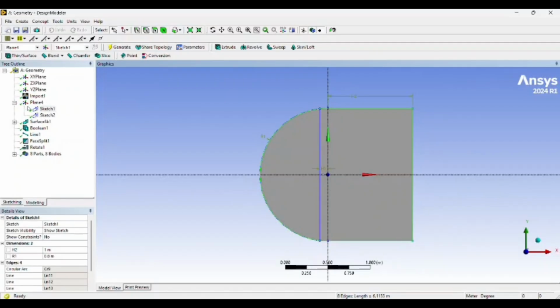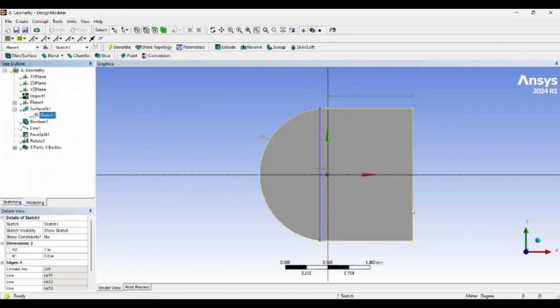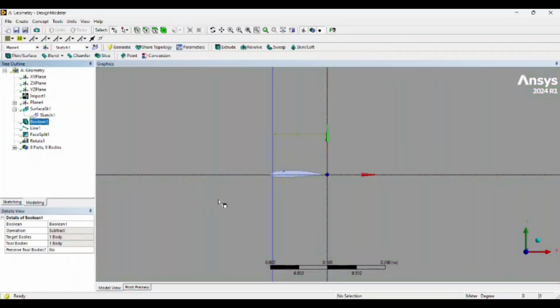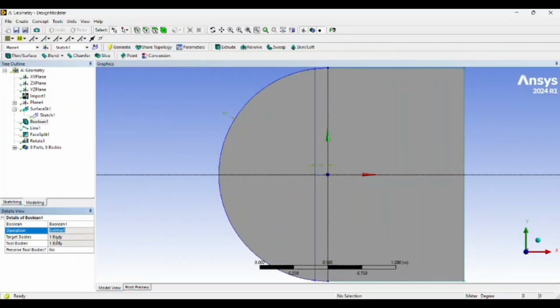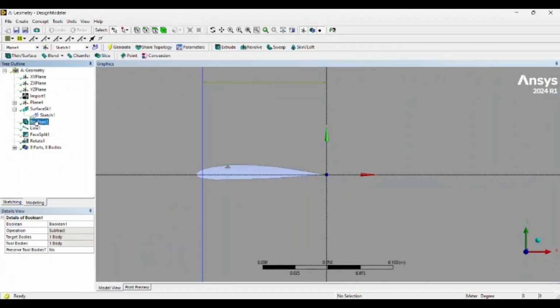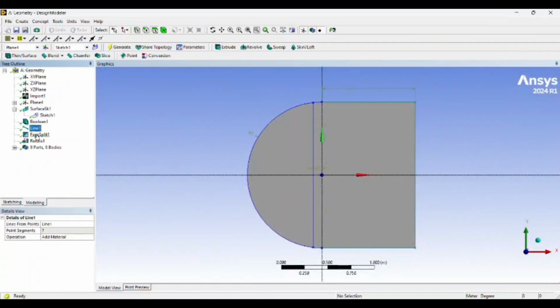First I imported the sketch and did this, and this is going to be surface one. I just created the surface from this one. I went to the console and used create. So I created the surface using that, and I did the Boolean subtract so that the airfoil gets separated from the domain one. Therefore we get this one from the Boolean operation, and this is a line which I used. So this is going to be the overall edges.